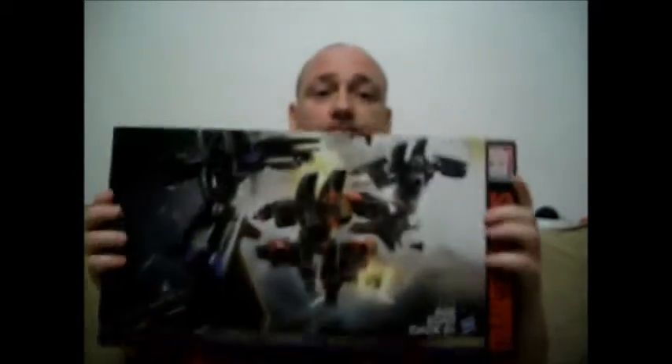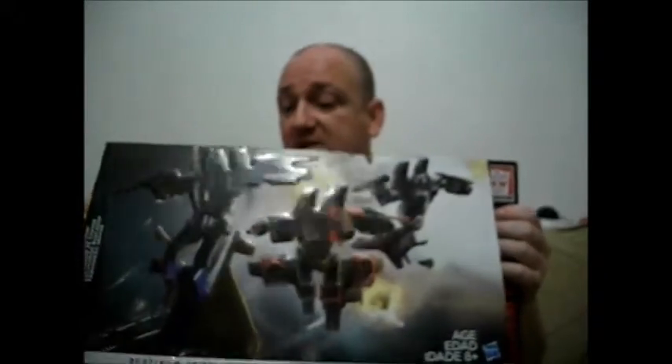Finally I picked up a set from A1 Toys — the three Conehead Seekers. This is the one that means I've now managed to get all six original Seekers: the three originals and now the three Coneheads. They are nice and feel nice, though they don't come with stickers applied so I've got to apply them myself, and I'm quite terrible at applying stickers — I'll definitely need to get new tweezers first. That was from A1 Toys, usually a shop based in Glasgow. I'm surprised they were back this year. They showed up with a lot of stuff that seemed like it didn't sell last year. I picked these up for £50, and I've since seen pictures showing these are now going for £90, so I got them for a steal — £40 less. I didn't even realise they were actually out yet in the West.